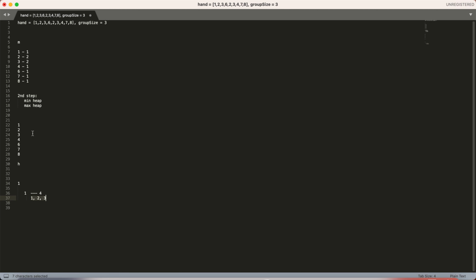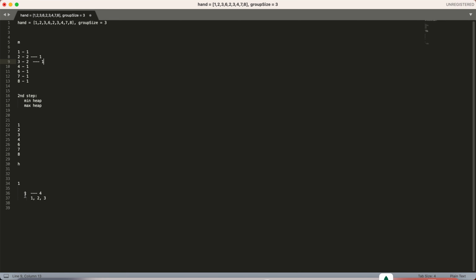So first I will check 1 exists in the map, and its entry count is 1, so I can delete this item. Then again I'll get the 2. I see 2 exists, but the entry is more than 1, so in that case I will decrease this value by 1. And then again I will check 3, and this entry is 1, so I will delete 3 from the map. So that's this one iteration done.